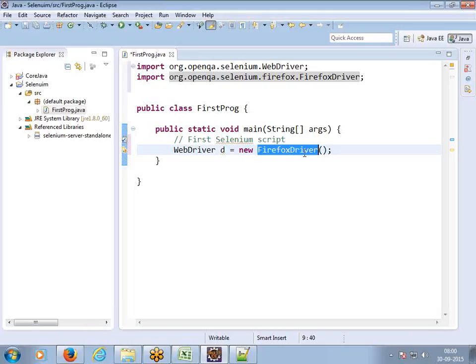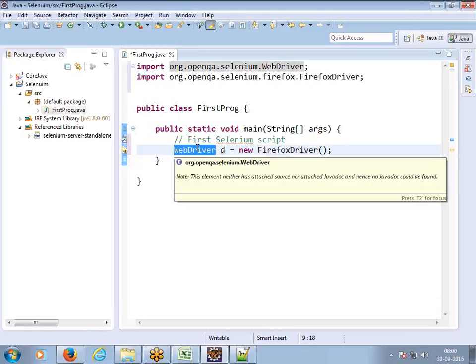WebDriver is very common for any browser. WebDriver is a common class, and Firefox driver is a subclass. For the Firefox browser, Firefox driver is there. For the IE browser, IE driver is there.